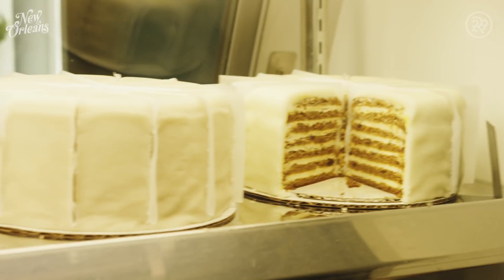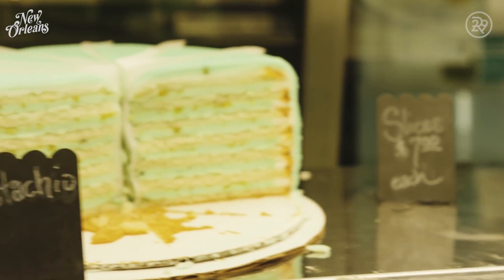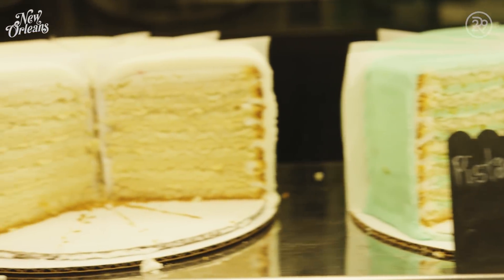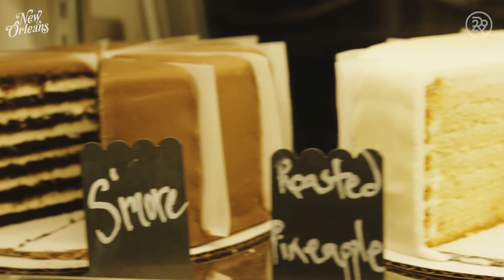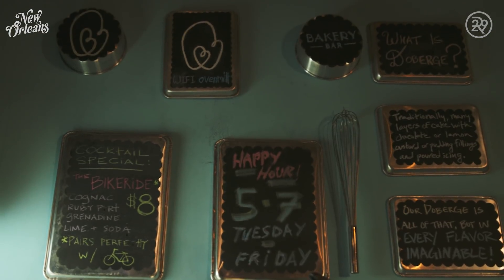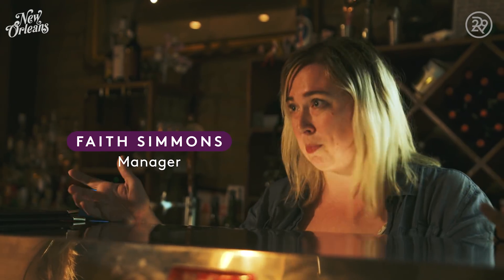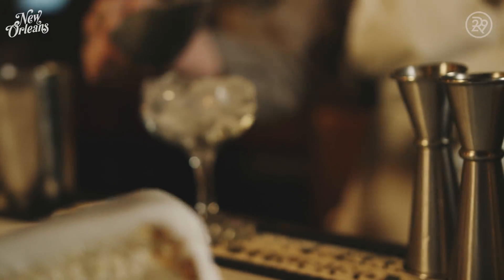Bakery Bar is the storefront of Debbie de Stauberge, which is a bakery company that's been in operation for about six years. It's a brainchild of Charlotte and her partner Charles Mary. They were operating as a pop-up, doing different things, and they needed a storefront. Charlotte has worked in bakeries and worked in bars, and she said working in bakeries is not great — let's open a bar. So we have a bakery bar.